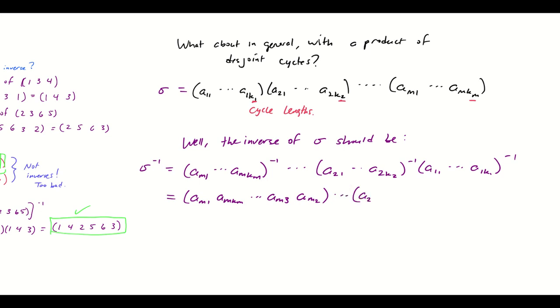And the next one's going to be A21. I'm taking care to write these so that the smallest element still goes first. And then this one over here is going to be A11 on down to A13, A12. Okay, and you can check that each of those cycles is inverted correctly, because here I have AM1 going to AM2, going to AM3, and here I have AM3 going to AM2, going back to AM1. So that really is the inverse, even though it looks very strange. But now I have a correct inverse written down. But remember, these cycles commute because they're disjoint.